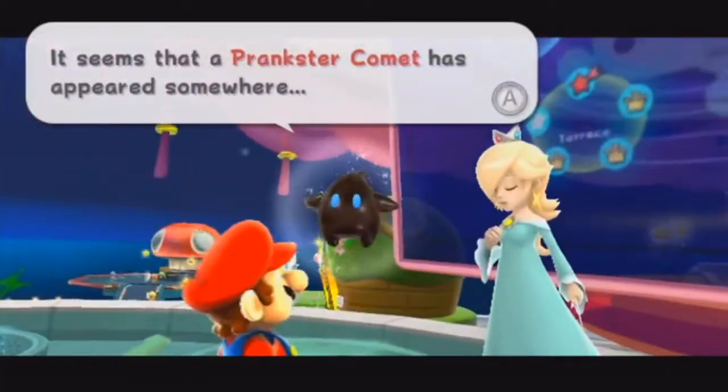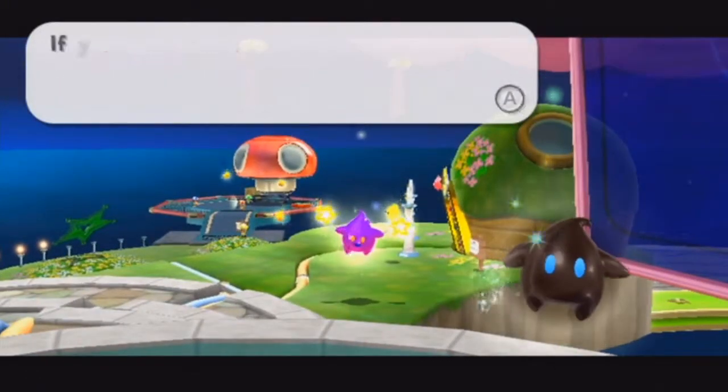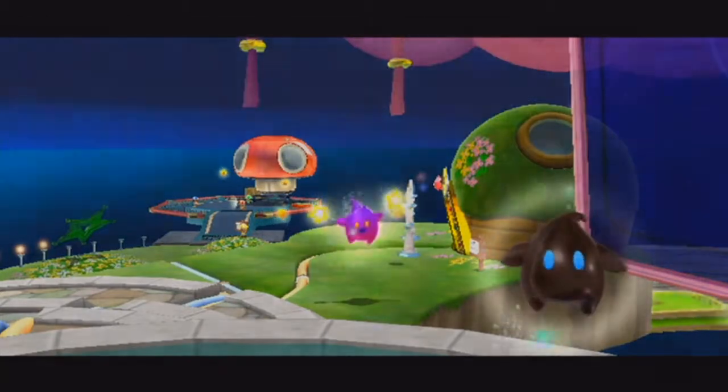It seems that a prankster comet has appeared somewhere. Prankster comets have very strange effects on galaxies. If you want to learn more about those curious comets, ask the Luma who knows about such things.